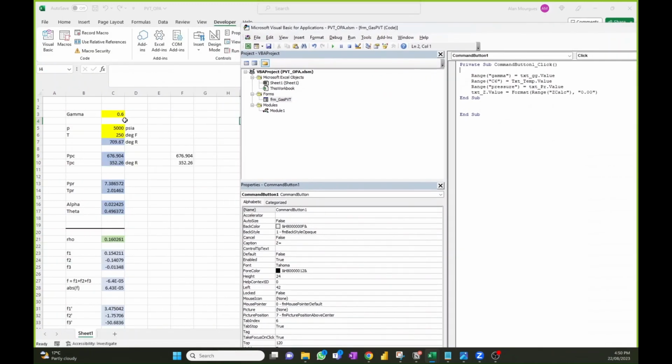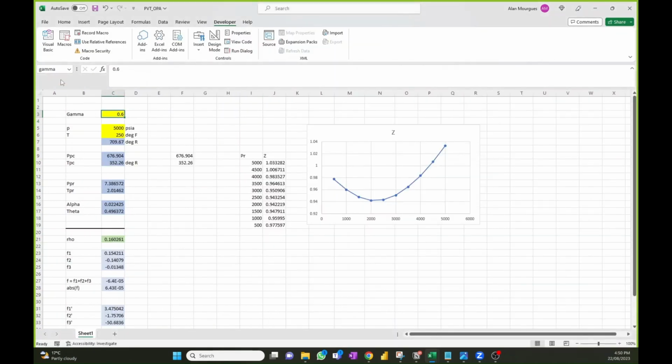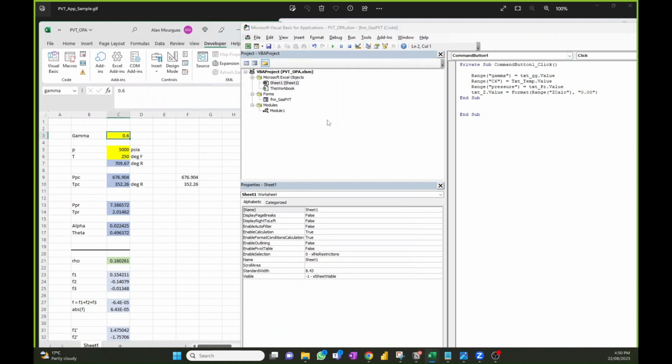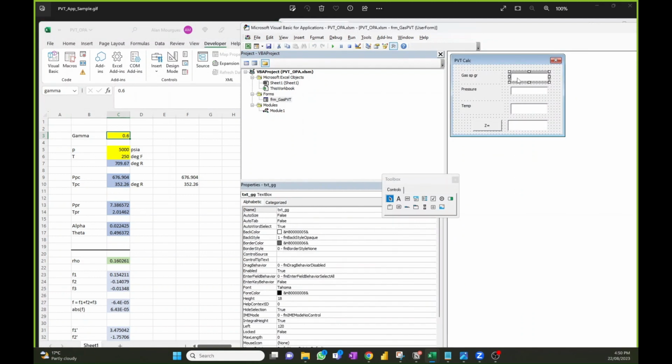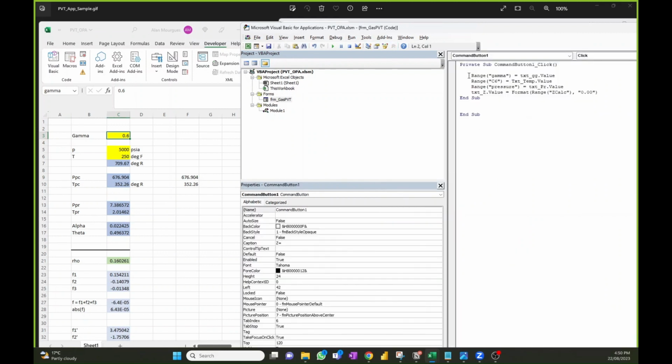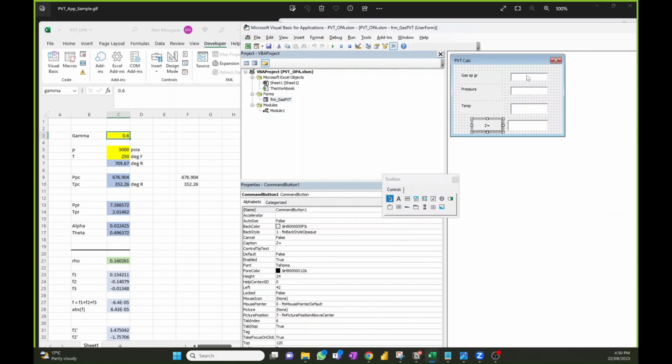So the range gamma, that cell there, is going to be allocated the value, which is the txt_gg element. So that's how we name that element. Remember, txt_gg. So what we're saying here is that cell is going to acquire the value of that element there.